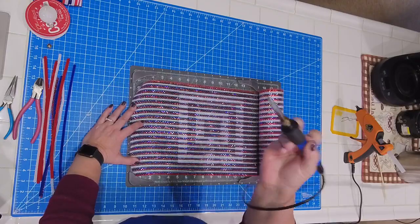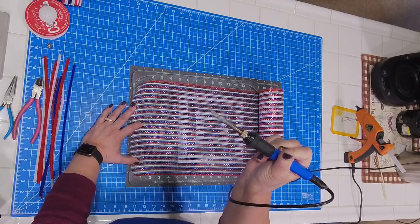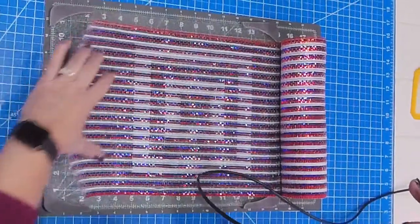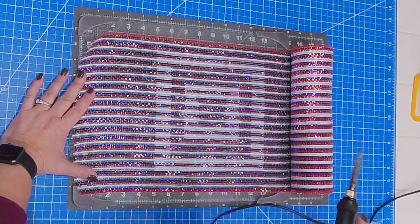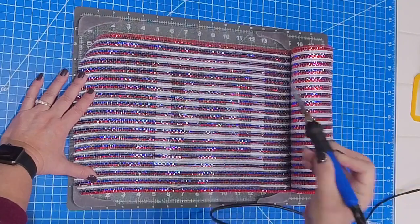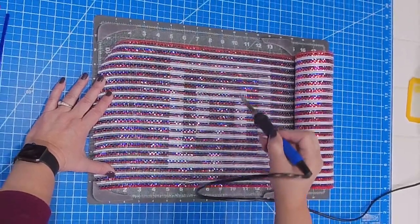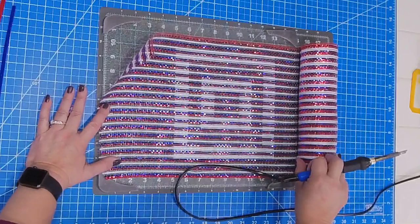You're using a chisel tip point on your wood burning tool, and you're going to start somewhere around your 10 inch mark. You'll notice that a deco mesh piece is always divided up into columns and rows. When using your wood burning tool, you're going to stay in your column all the way down. You're not going to deviate. You want to try to keep your pieces as even as possible.